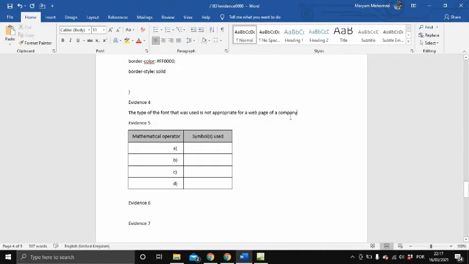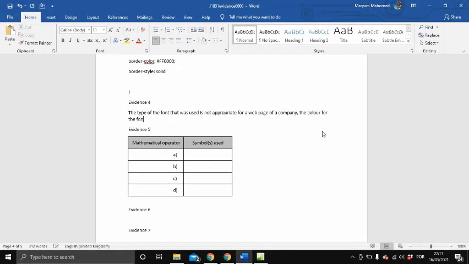So here, about the font, the color used is very dark, and should use light colors.